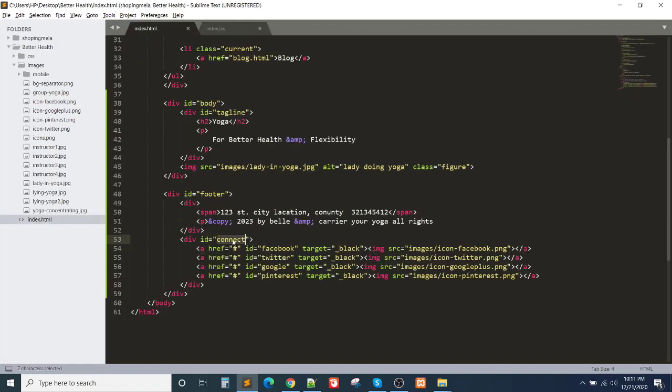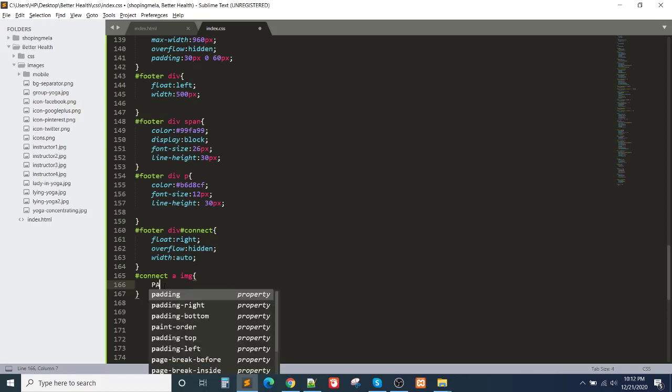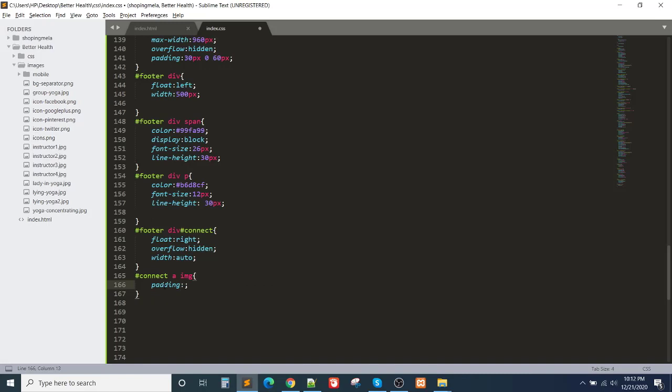Div and connect a image, hash connect a img padding, padding will be 10 pixel and 10 pixel.